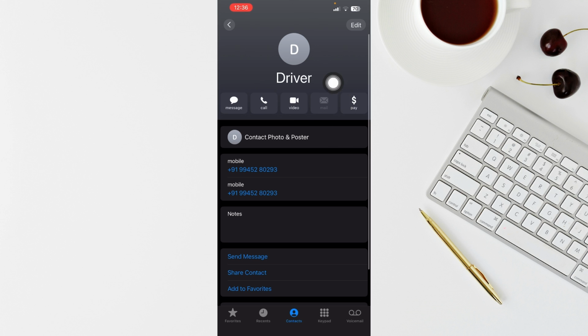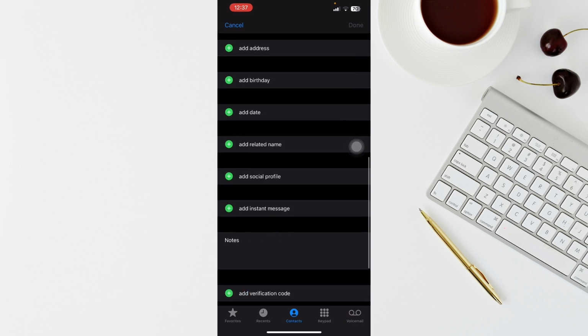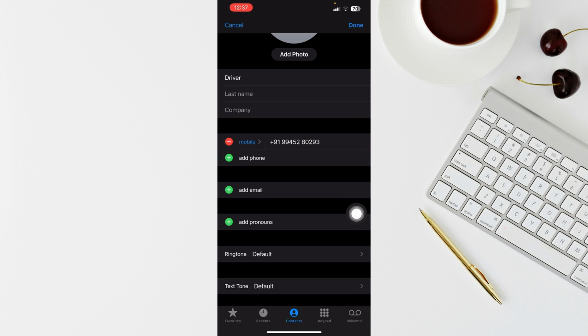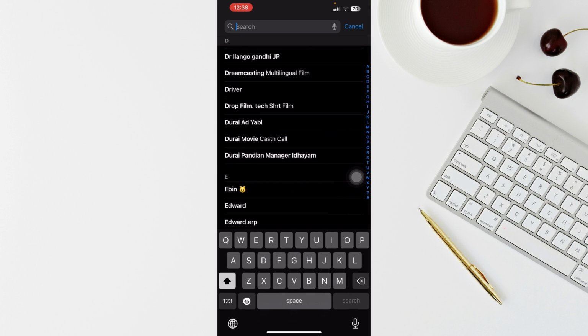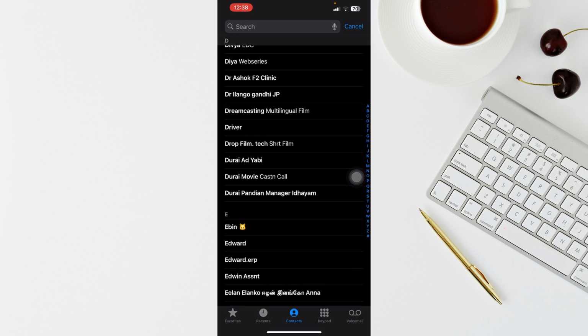And if you want to edit any of these details, all you have to do is tap on the edit option here, and you'll be able to edit or add any of these details. Or if you want to remove a detail, you can simply click on this red minus icon to delete it. If you tap on it, you'll see delete, and then you can just tap on it to delete it. So that's basically what it is with contacts. These are the things that you can do in order to manage your contacts through the contacts app or the phone app here.